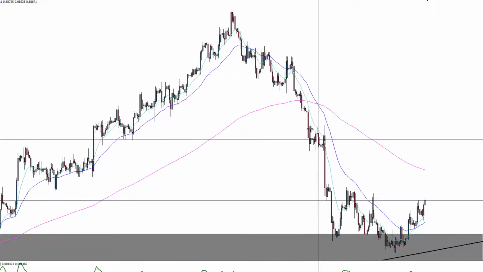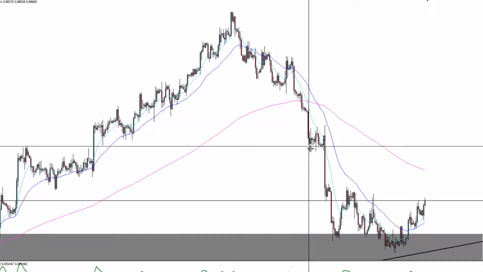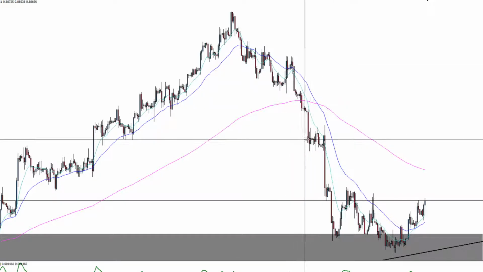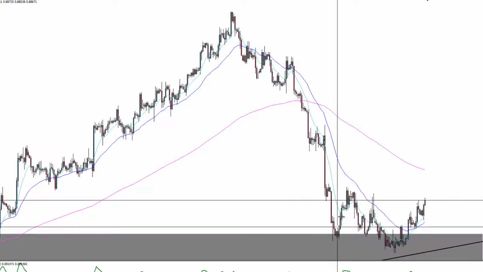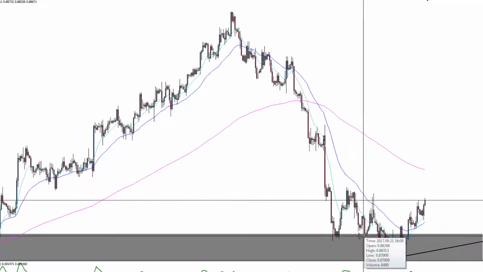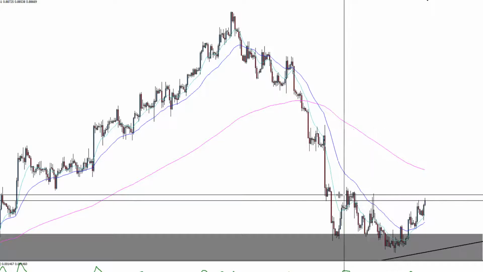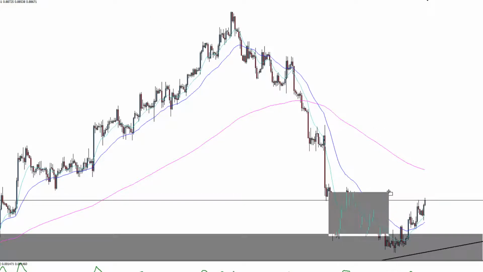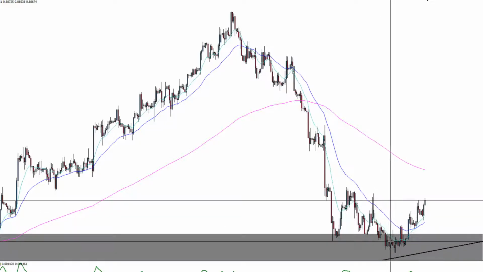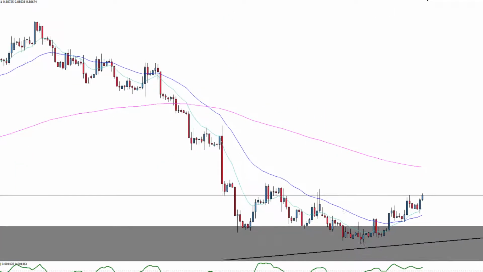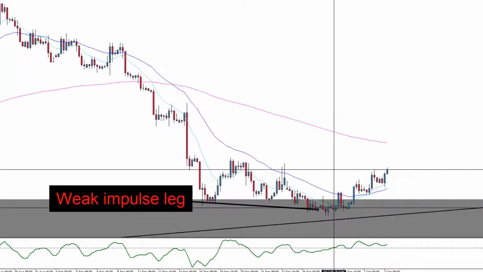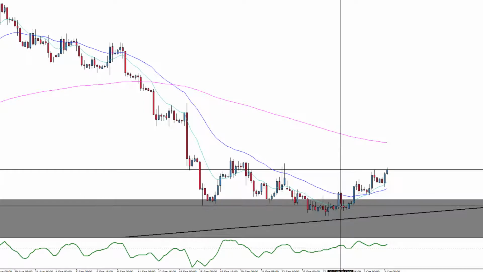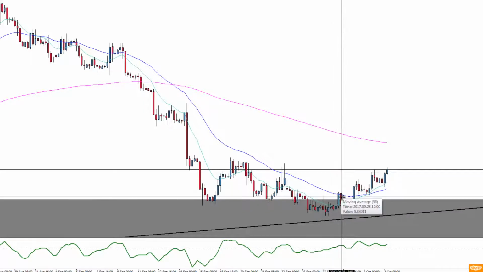Okay, so if we go on a 4-hourly time frame, we can see that this is a very strong impulse leg, some sort of a consolidation, strong impulse leg, retracement, retest of that. Okay, retest. So again, there's some sort of a consolidation in that area. And after that, we've got an impulse leg to the downside, which was not very obvious. Okay, this was not very obvious because the candles are smaller, and we've also got a big candle right here, which is showing clear signs of bullishness.